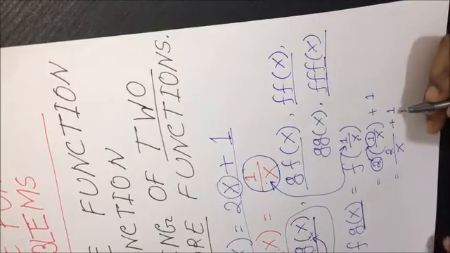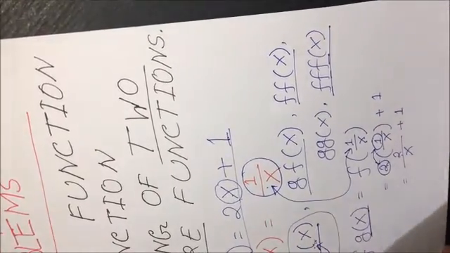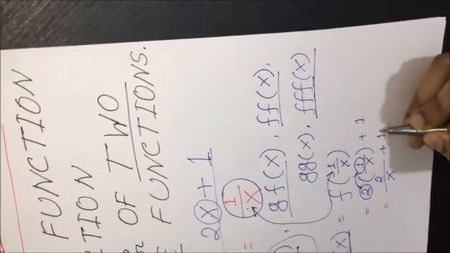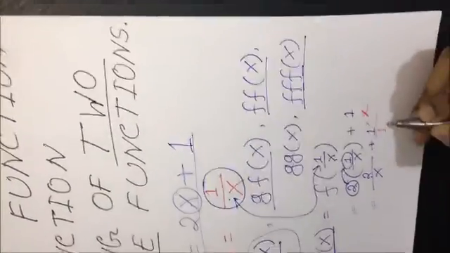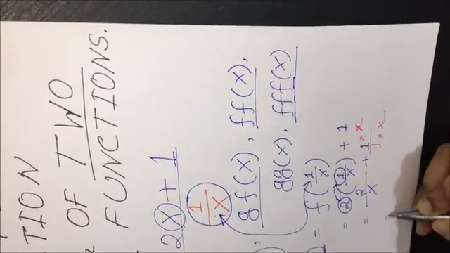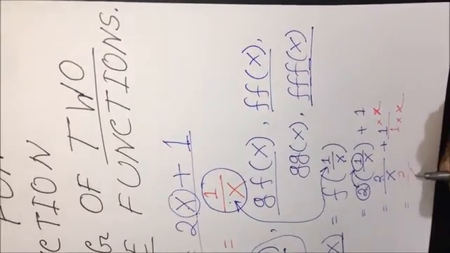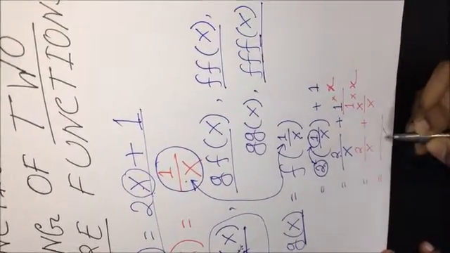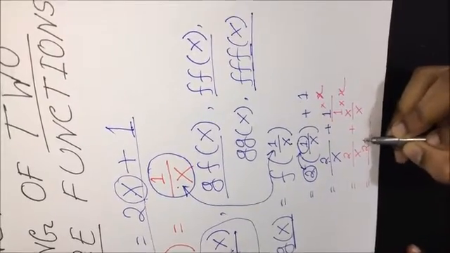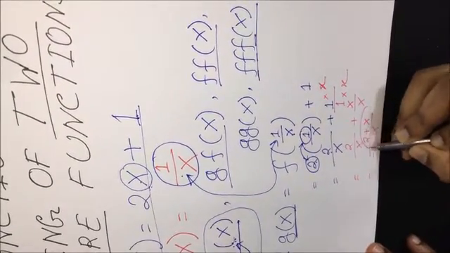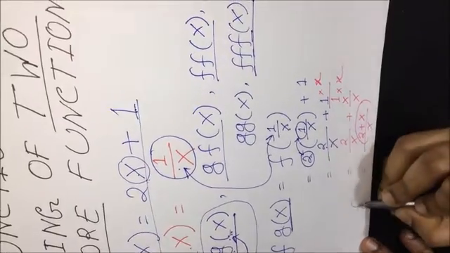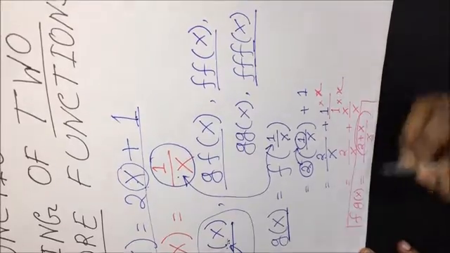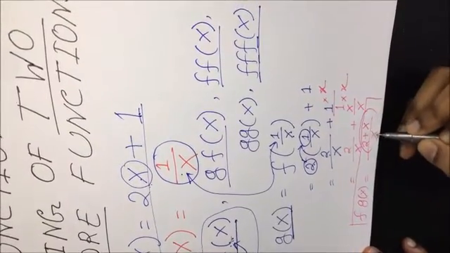Or I can make the denominator the same. I can bring an x here, so I write the denominator 1 as x over x. If I do so, I can write 2 over x plus x over x. With the same denominator, I write it only once, and at the top 2 plus x. That is my f g x answer. So this is the value of f g x: 2 plus x over x.